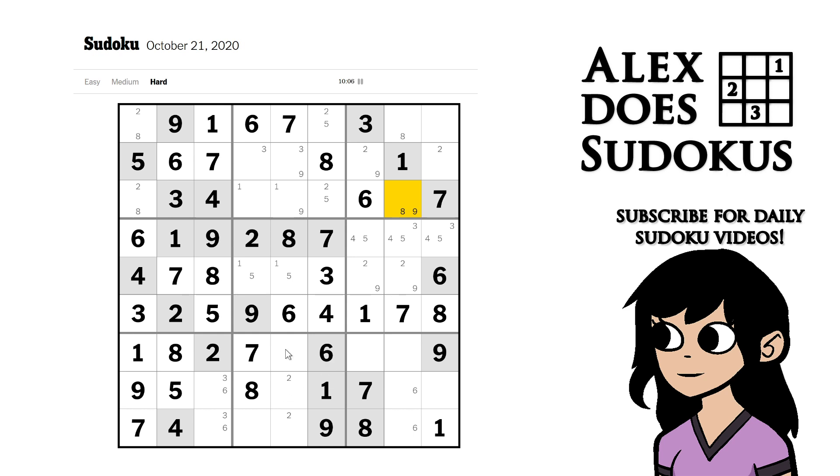I feel like we're quite close to finishing, but we haven't got the key number yet. But we're not far off. This is two, five, eight, and four — nope, can't deduce any of them. Let's carry on with the scanning. Sevens are all done, eights are over there, and we've done nines.